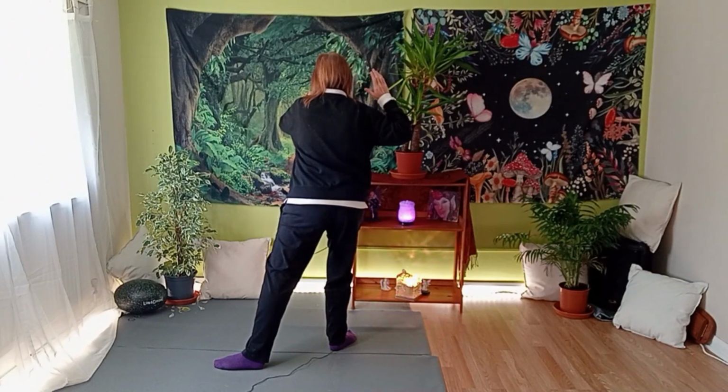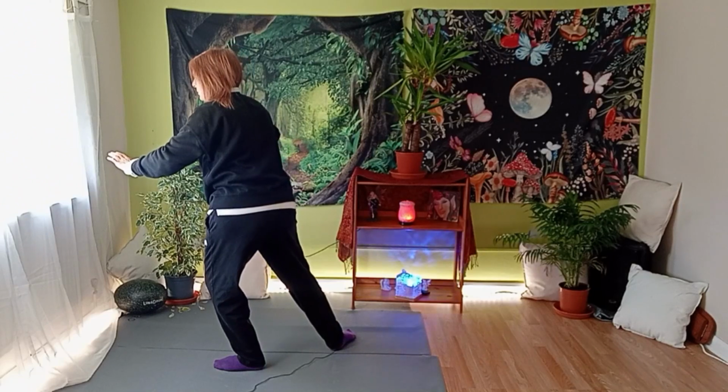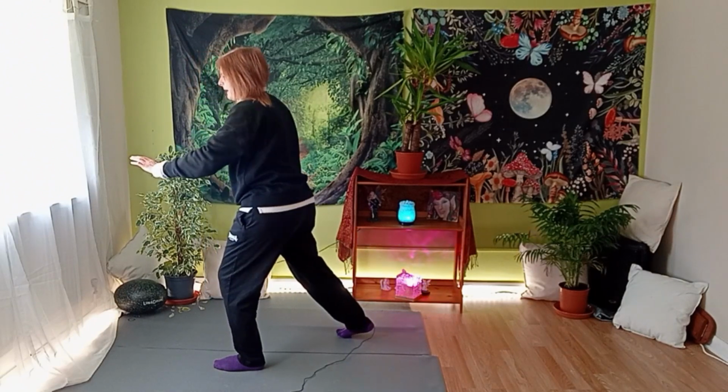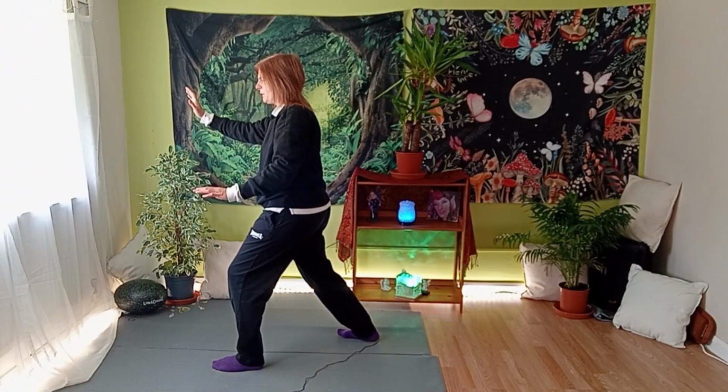Moving from the center, move the weight across. And because you're moving from the center, it automatically brings the shoulders around. I haven't moved my arms at all yet. My center is moving my arms. Now I lift my heel and push it back, and that moves the arms a bit more. And all I've got to do is just push that right hand forwards a little bit.